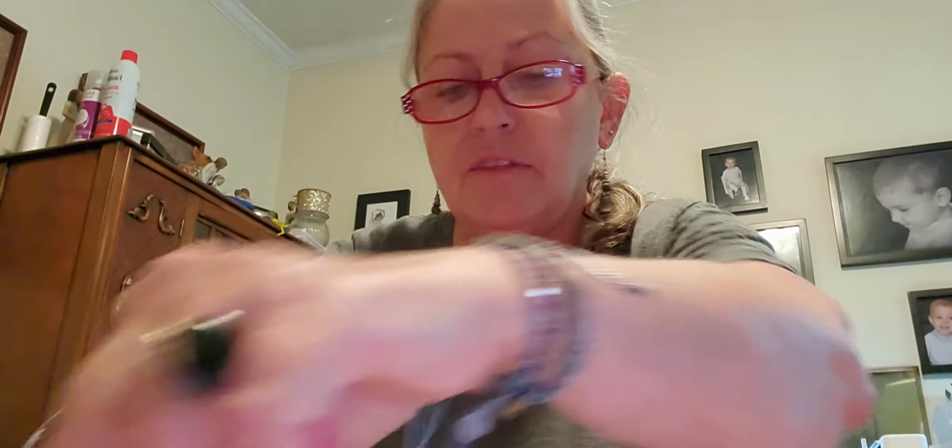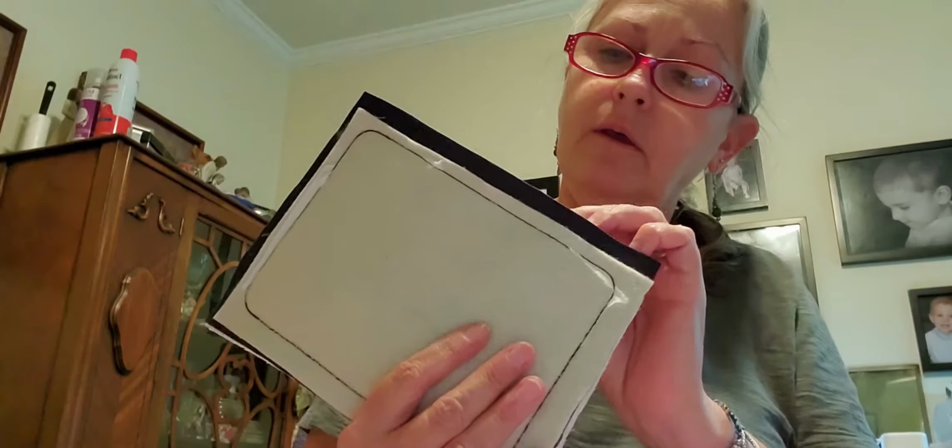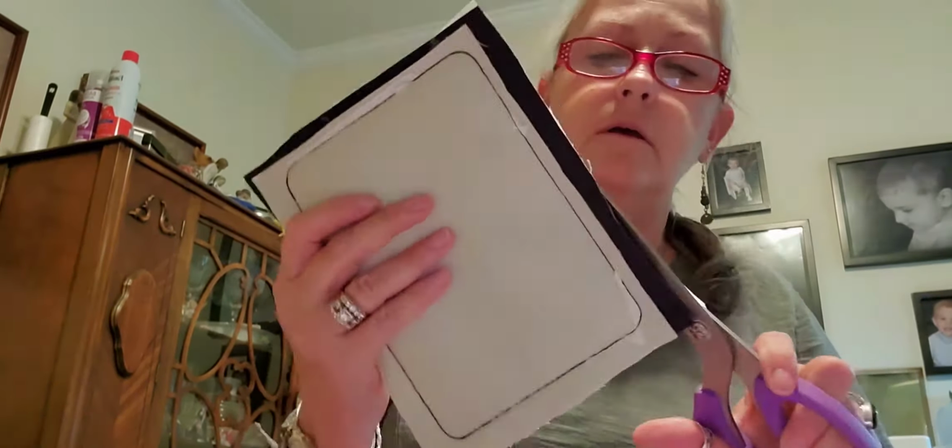Side note, one thing I figured out, because like I said, I always buy zippers bigger than what I need and then just trim them down because it's easier for me to do. These pieces that you cut off, a lot of times they're good to use in other projects if you need a little pull tab or something like that. A lot of times that just makes a cute little tab. So being the hoarder that I am, I save these and don't throw them away. And then now we're going to kind of just graduate it a little bit. That is a lot of bulk in there.